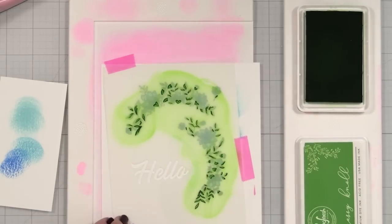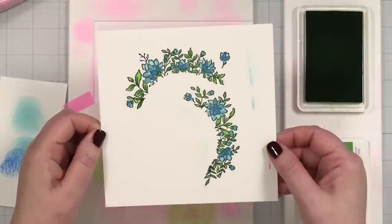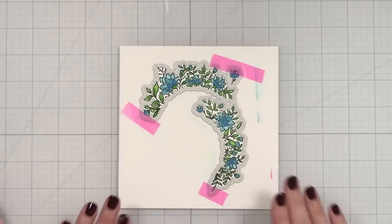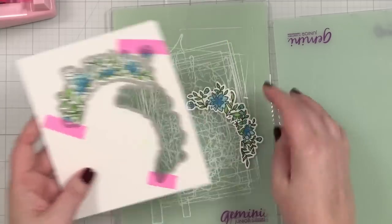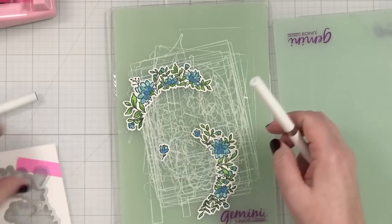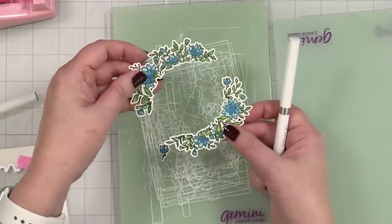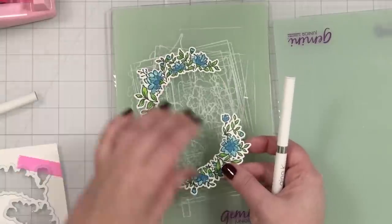Now we have ink blended and colored in our gorgeous floral wreath. Except for being out a little bit there, everything else looks pretty close. I'm going to go ahead and get the die placed on here and run that through my die cut machine. What we have here is one floral frame — try to say that five times fast. And I even got a little bonus flower right there. I have a few little holes to poke out, and this is going to fit beautifully around the circle that I'm going to create next for my greeting.